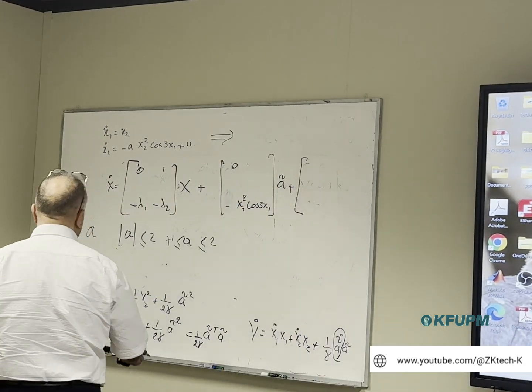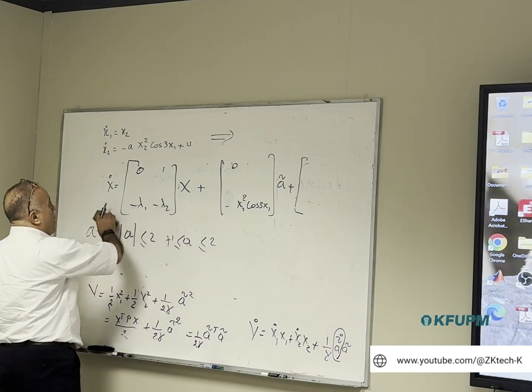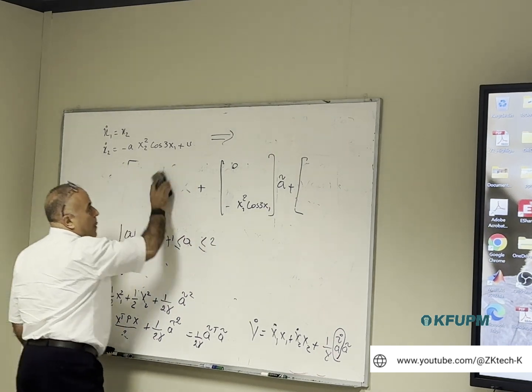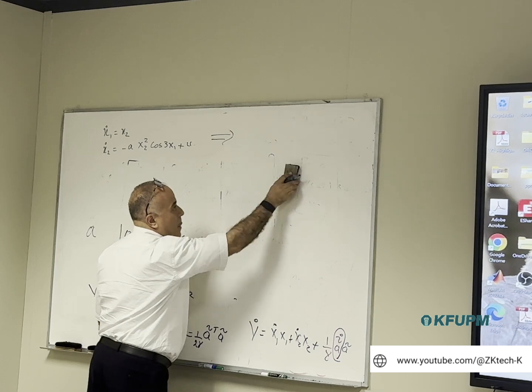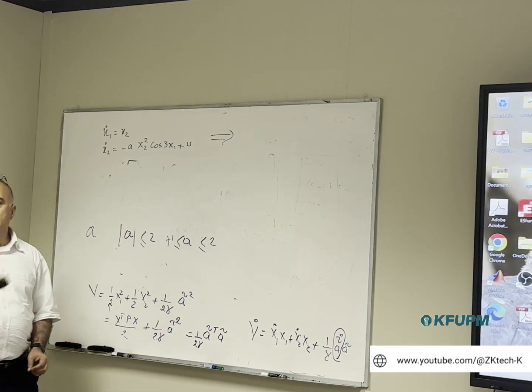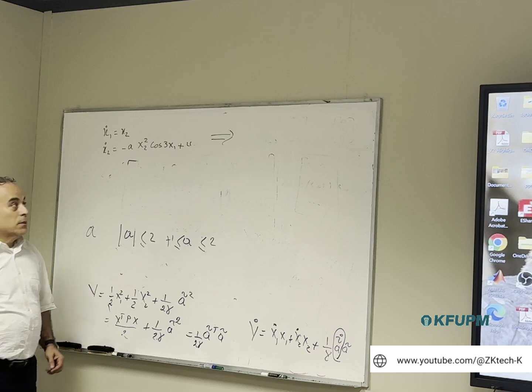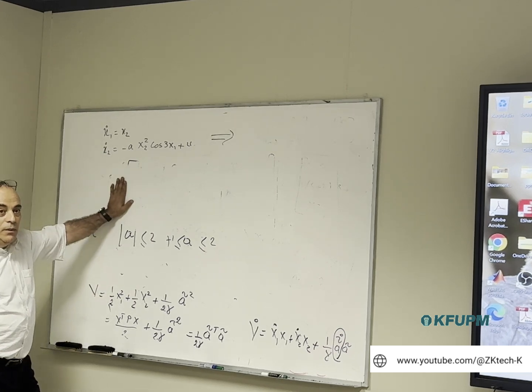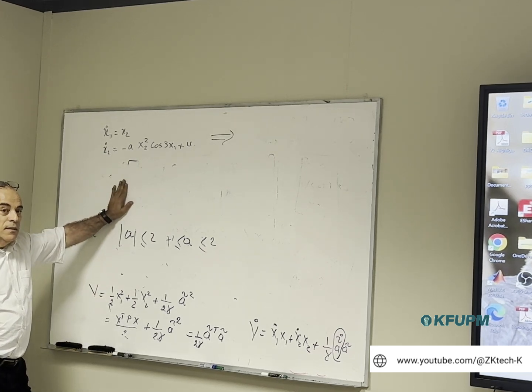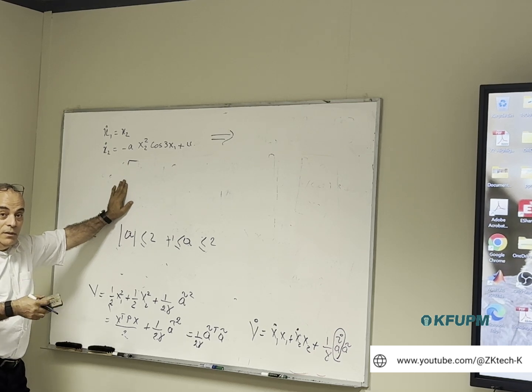So here, sliding mode, what should I do? We define a surface. In sliding mode, I need to define the surface. Here we are assuming that the desired value of x from the beginning of the question is 0, 0, right? This is why I told you x will go to 0 and x1 will go to 0. If they are not equal to 0, then we need to modify the dynamic to include the desired dynamic, correct?